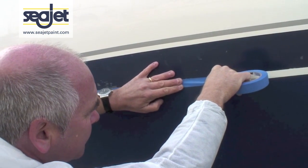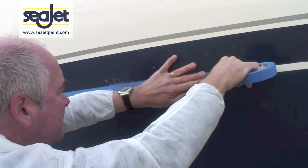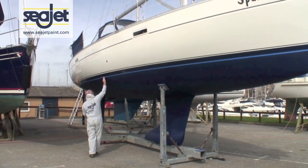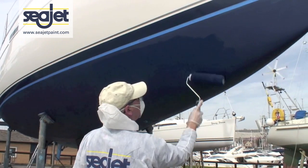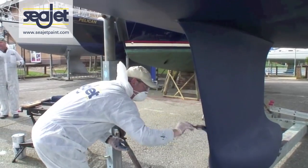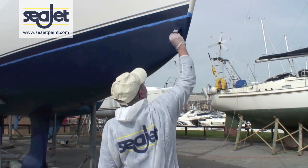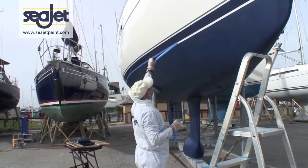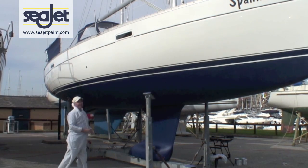For best results, the hull should have 2 full coats of antifouling, so remask the waterline, pushing the tape down firmly to prevent bleed, and then repeat the painting process. Be generous with the paint on the waterline and on any leading and trailing edges. Use up any leftovers on these critical areas. As before, remove the tape almost immediately for an attractive, sharp edge. And that's it, job done.